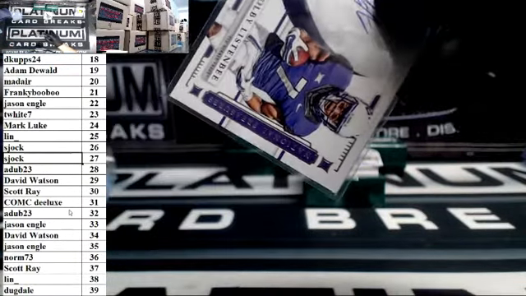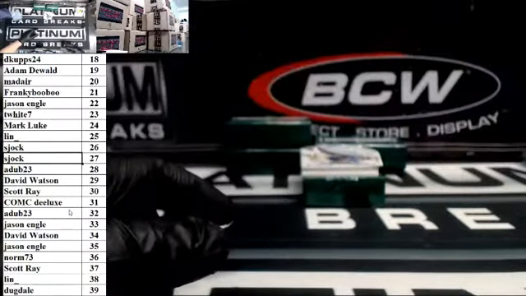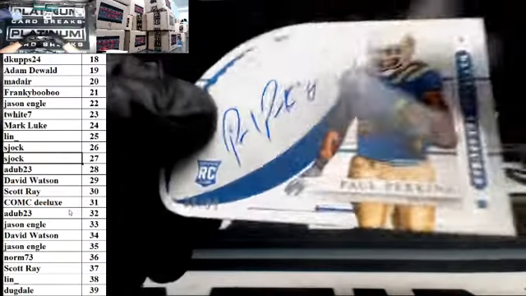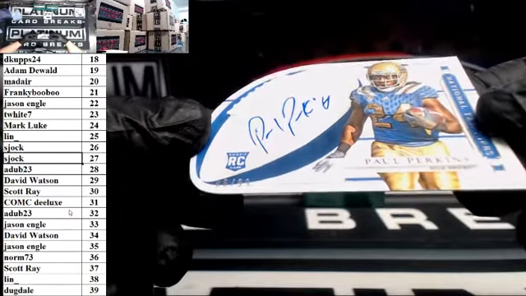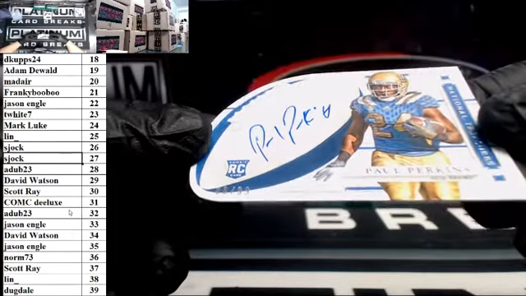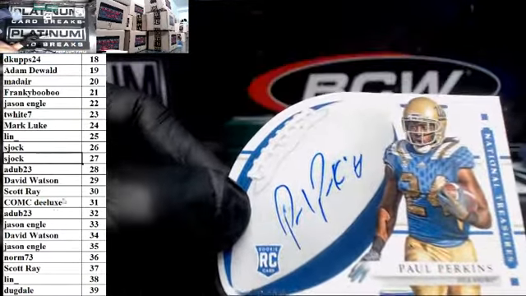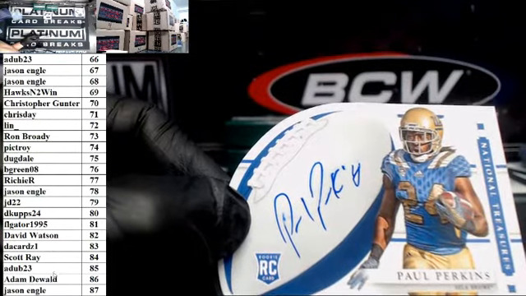He's close. I mean, what they do is they have to pay for a license, right, for the collegiate guys. So in order to pay for the license, they have to make the products. Paul Perkins, 86 of 99 for the UCLA Bruins. 86. We have Adam D.